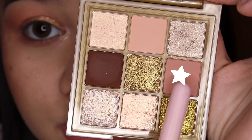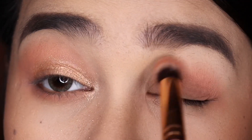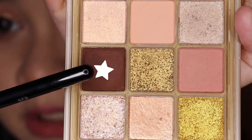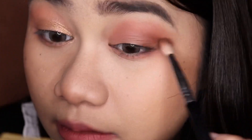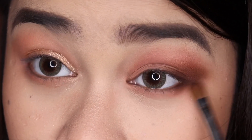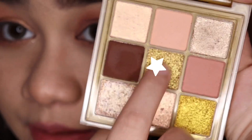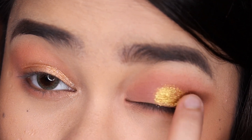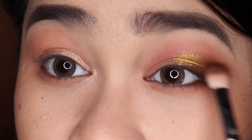So this is the first look. For the second look, I'm taking this shade and I'm going to apply it all over my lids and also under my lower lash line. Then I'm taking this shade and focusing it on my outer V, and also putting it on the outer half of my lower lash line connected to my outer V. Then I'm taking this shade and applying it on the outer half of my lid. Going back with my brush to blend my outer V.